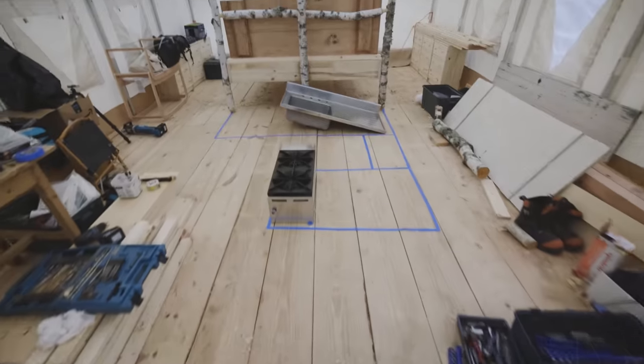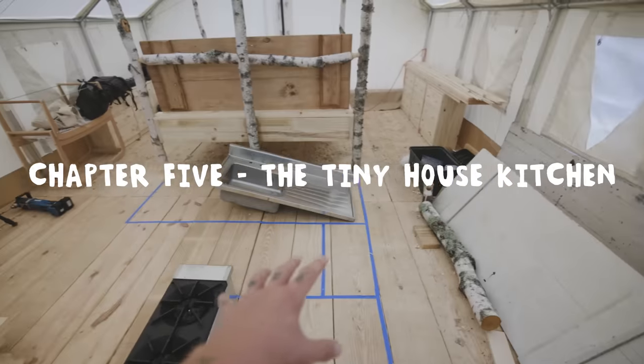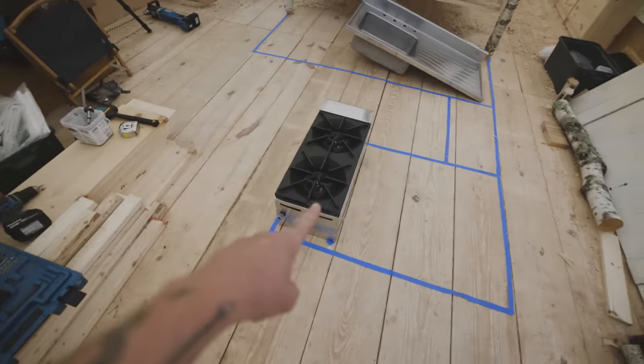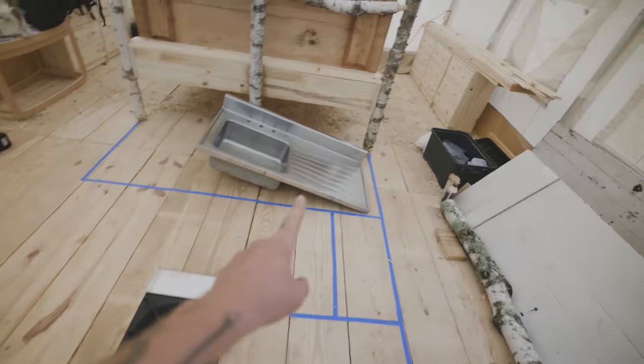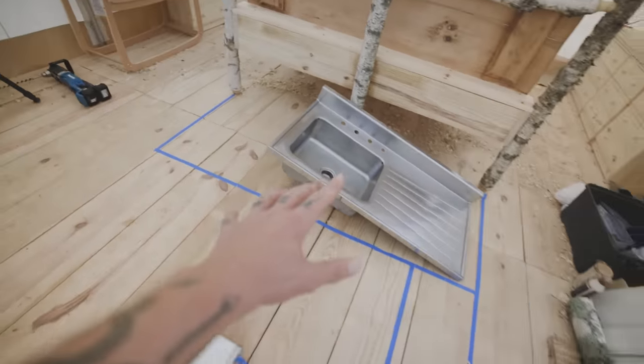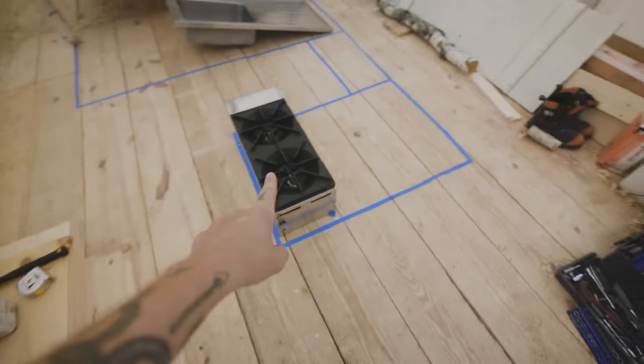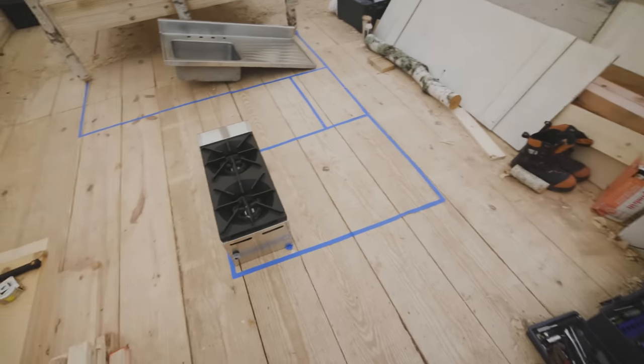All right, so the next step is to build the kitchen. I mapped out the rough idea. This is the two burner propane stove, and then this is an old sink I bought. And basically the idea is that we want the stove to be in the center of the tent so that it has the maximum amount of space for heat and flames.